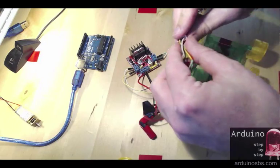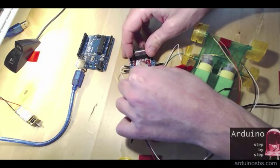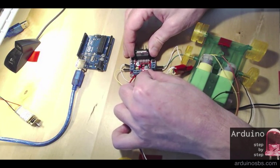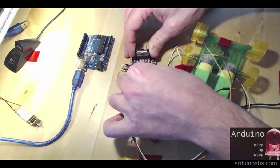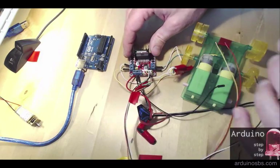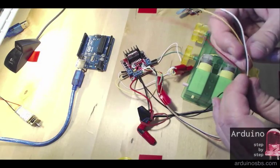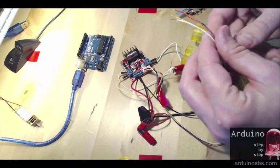So that way this is going to plug in easily in here. When I got this breakout board from eBay, it did not contain this adapter, so it was going to be very hard to attach the wires without causing shorts or other problems.